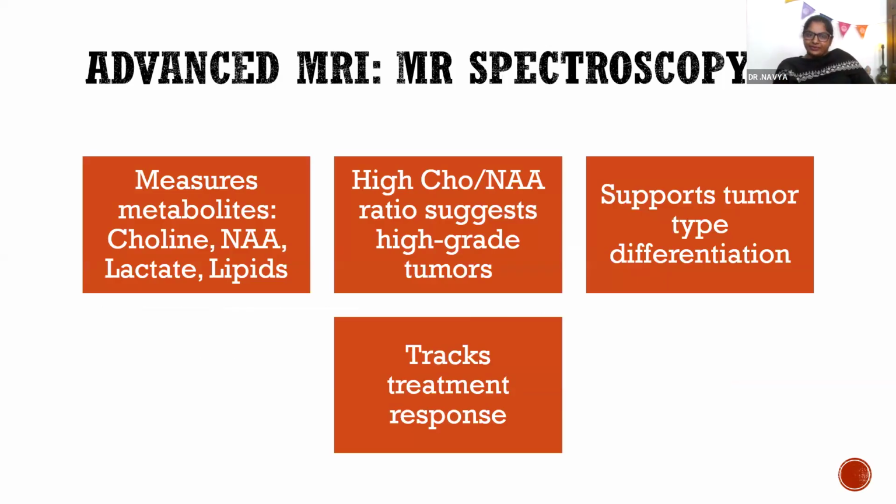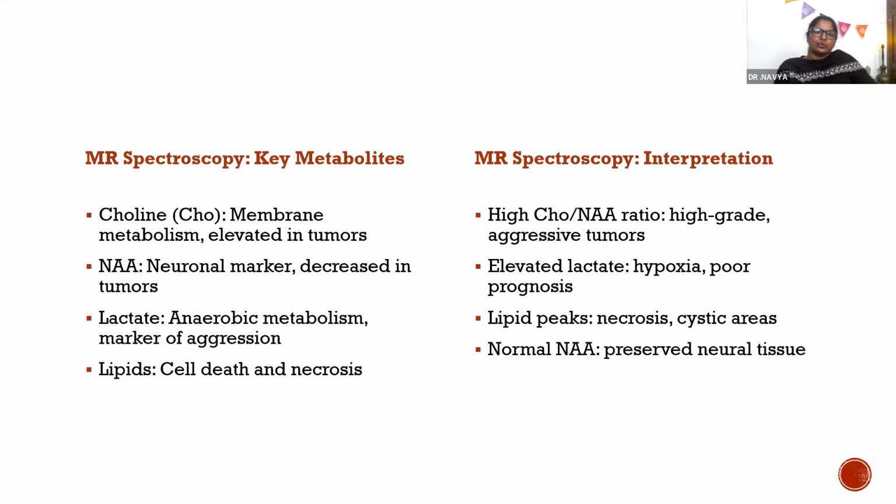MR spectroscopy is what we need the most in high-grade malignancies, where you have a few chemical parameters which will let you know the disease type. Choline gives you the cell turnover, the membrane metabolism. Of course, they're rapidly dividing, so in things like medulloblastoma it is elevated. NAA is a neuronal marker; your axonal integrity is given by NAA. And lactate, of course, indicates anaerobic metabolism. It increases in anaerobic metabolism, like post seizure and so on.